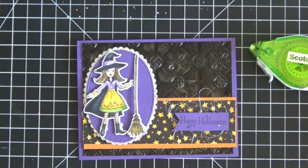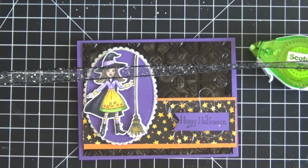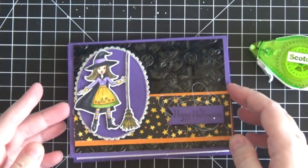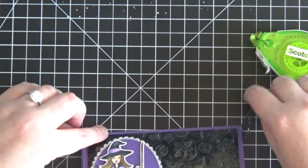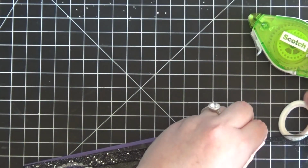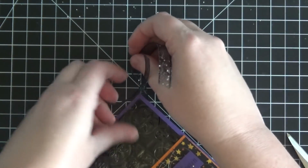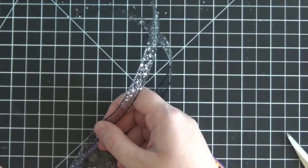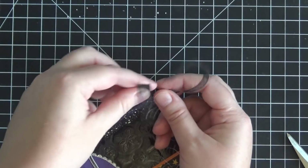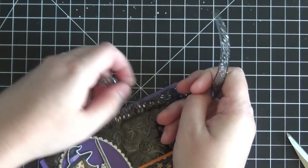Next, we're gonna grab some of this beautiful black glittered organdy ribbon. It is so beautiful. We're gonna stick it inside the card base and then bring it around and just make sure that we cut enough so that we can tie a bow. So I'm gonna go ahead and cut it off from the spool now, and then simply tie a bow in this upper right hand corner. So I know that's kind of hard because my hands are in the way to show exactly what I'm doing on camera here, but I'm just tying a normal little bow.